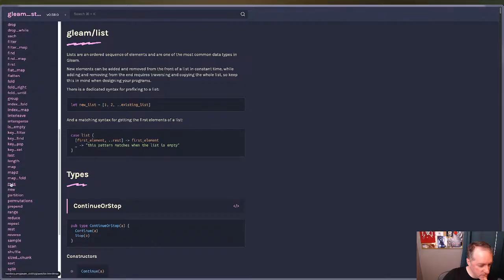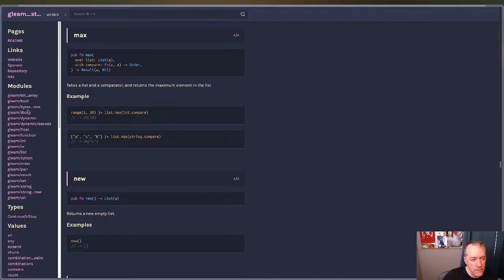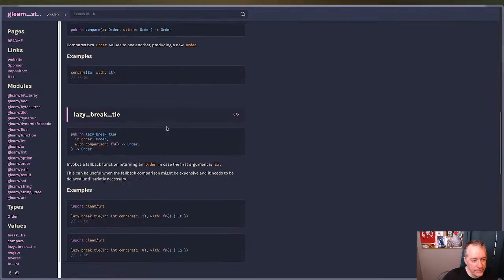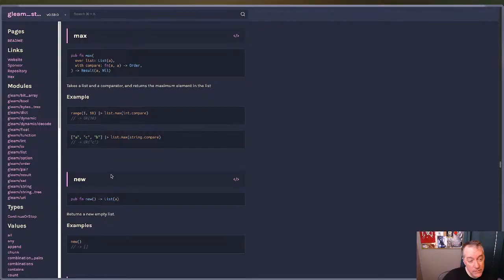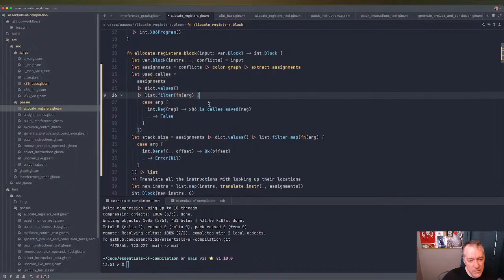That's really weird. Okay, so you have to give it a compare function. That's fine. Let's look at the order library. We can negate. Yeah, let's do that.